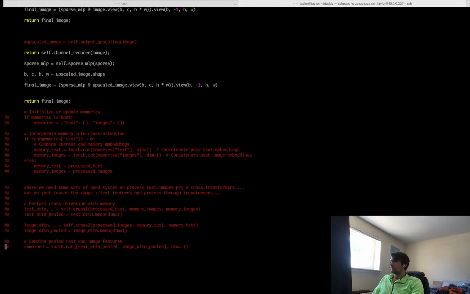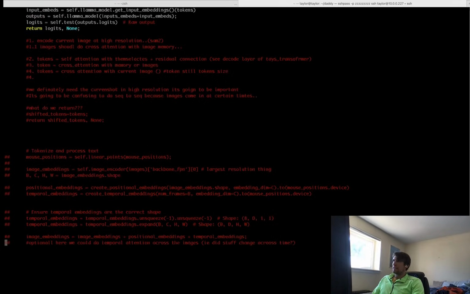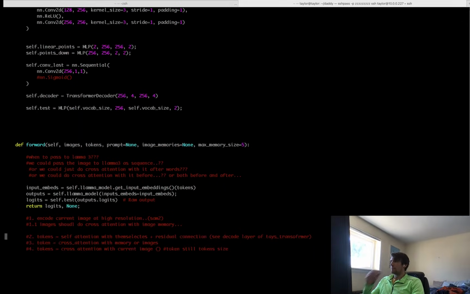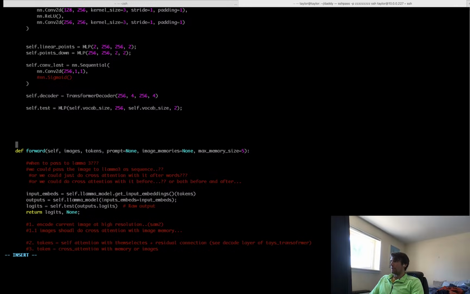So here's my current model. I'm just getting the basics, making sure we're working generally speaking, just the very start of it. The images are going to be the current screenshot. The tokens will be the full tokenized record of all the tasks the user did. So they clicked this point, they typed in this point, and in every training sample they're going to get all of the tokens, maybe 1,000 tokens or something. The prompt I'll integrate later when I get more training data, but that will be the actual task, like: complete this registration form, or whatever the task is. Initially, I'll probably do some basic pre-training without even a prompt. It'll just try to recognize patterns of various tasks if I can get enough training data.